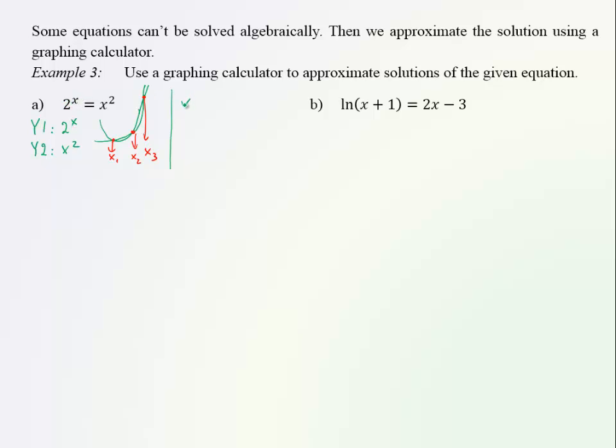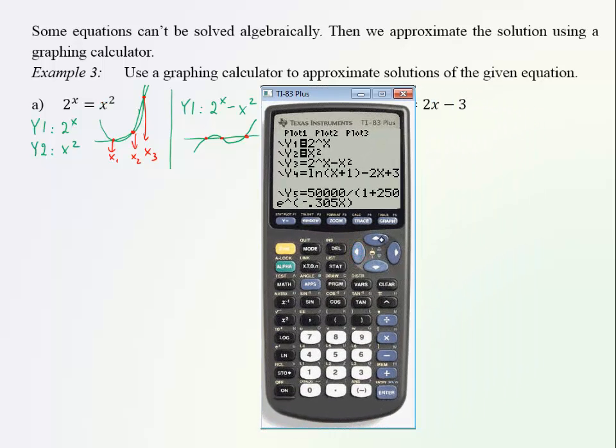The second approach would be to bring everything to one side and treat this as a single function and plug it in under y1, just 2 to the x minus x squared. So we're really comparing this with 0, when this is equal to 0. So our function will look somehow like this, and we're looking for the 3 zeros, this one, and that one. So those will be our solutions to the original equation. Plug it in one function, highlight this and unhighlight the previous ones, graph it, and as you see, again, we have 3 points.